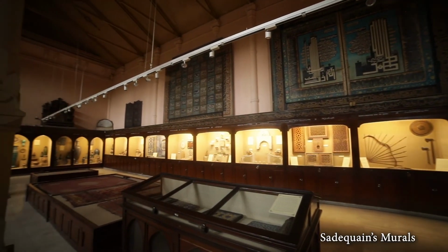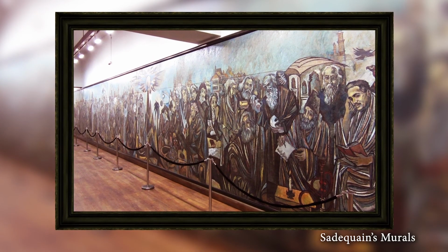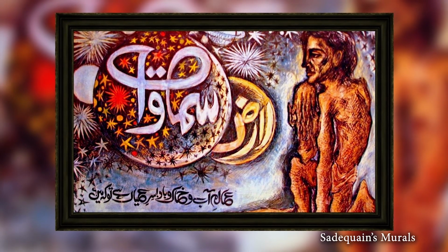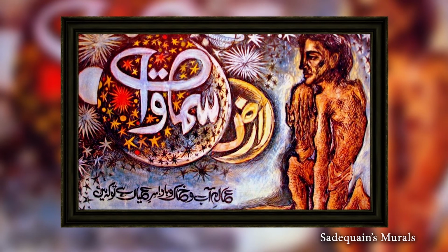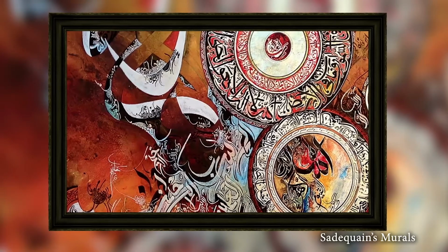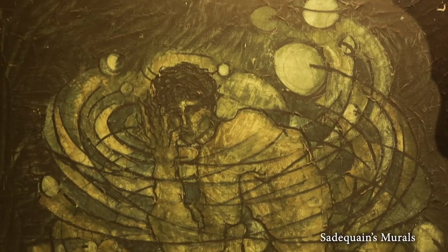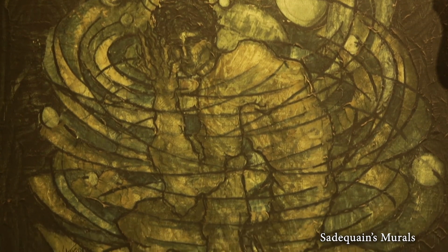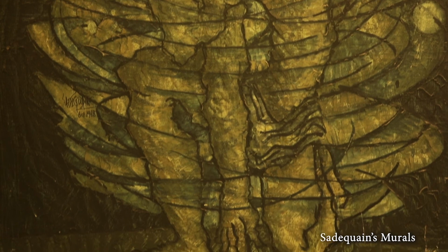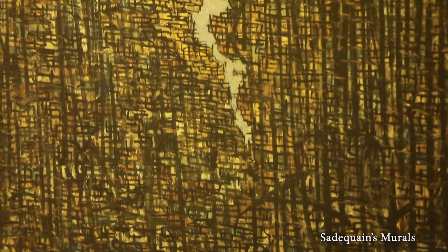The interesting thing about Sadequain is that the calligraphy is not just calligraphy. It's painting also, and the way he composed the images, he mixed human forms and calligraphy. So it's a good amalgamation of the Islamic art of calligraphy and modern painting. What was his story? When did he make his work? This was largely in the 70s, and he was a fakir kind of person. Very simple, not at all materialistic, totally consumed by his creativity, his art.